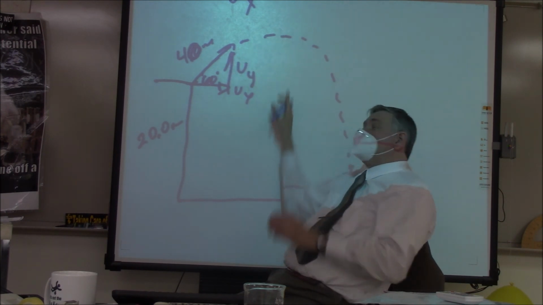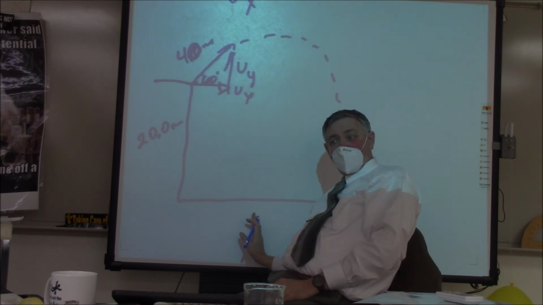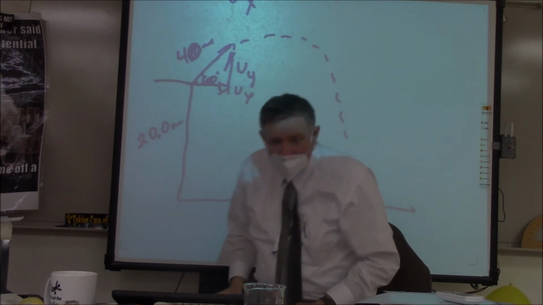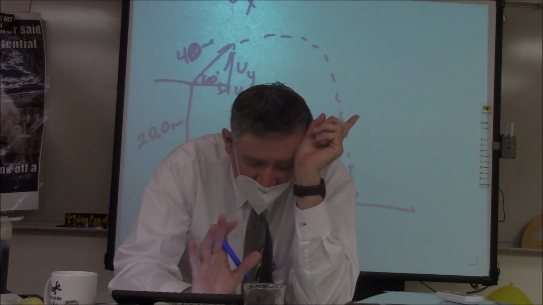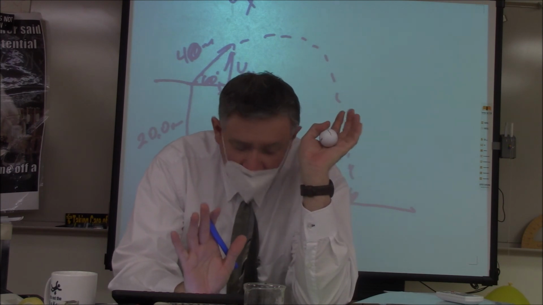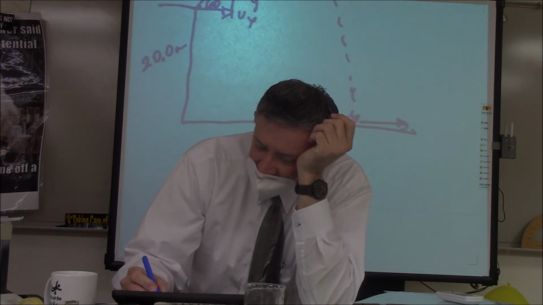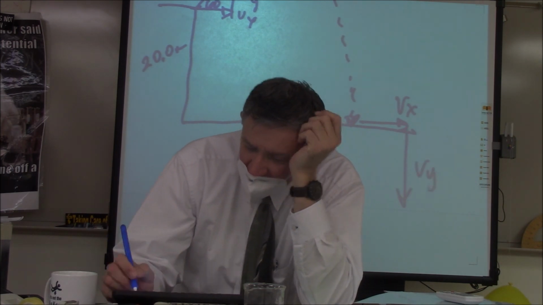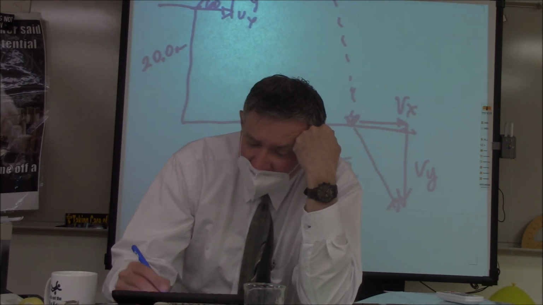Oh, I know how far it's going to fall. I can find out how long it takes for it to fall. I can find the final vertical velocity when it lands. So your ultimate goal is D when it asks for the speed. So when this thing lands, it's going to have a Vx and it's going to have a Vy. Okay? So your speed is going to be the resultant of those two.